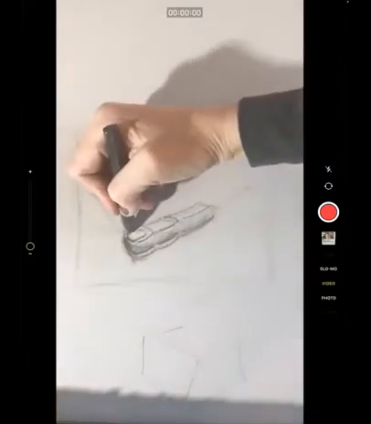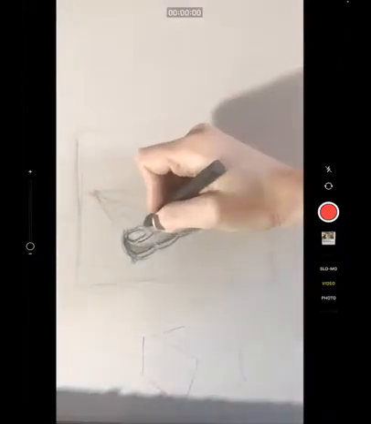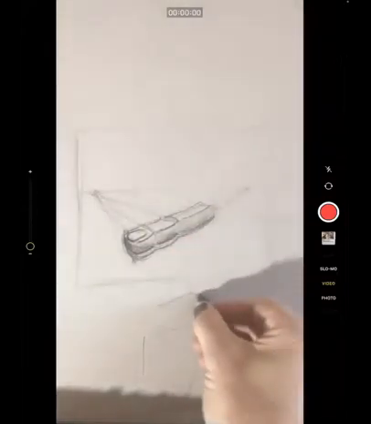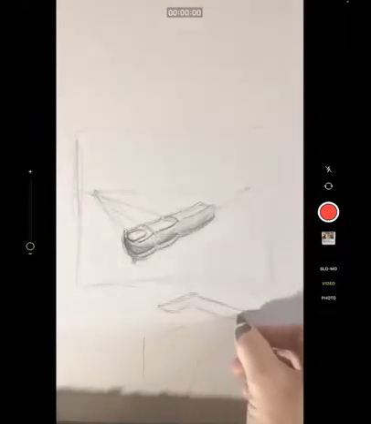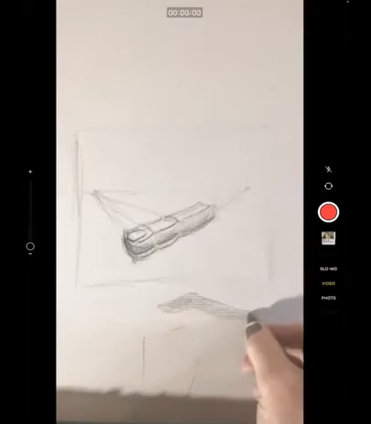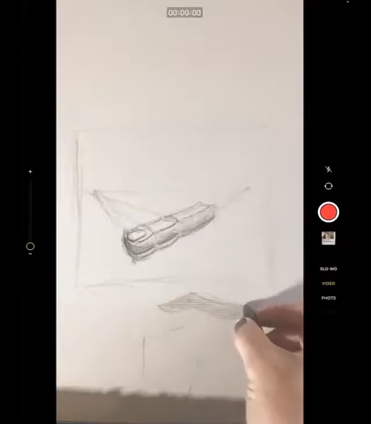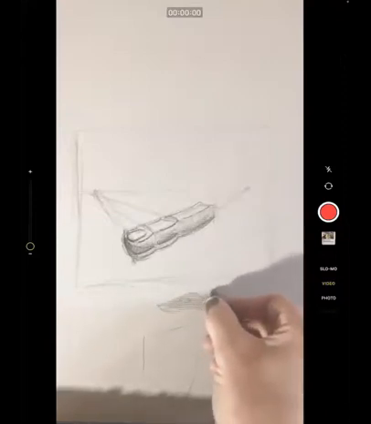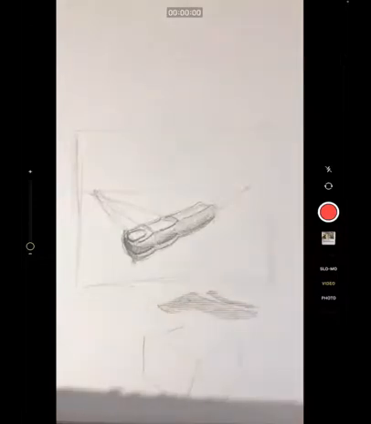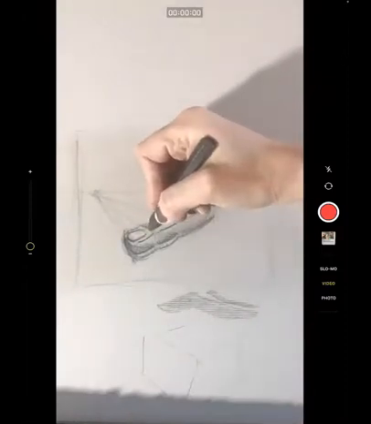Don't lose the little distance between this part of the nail and the outside edge, but make sure that you don't just draw random lines through here. Each knuckle is like a fold in cloth. So it has a dark area, and then it has a light surface. And to define the light surface here, you would put dark over here. So when you look at knuckles, it's not just a single line, it's actually value.